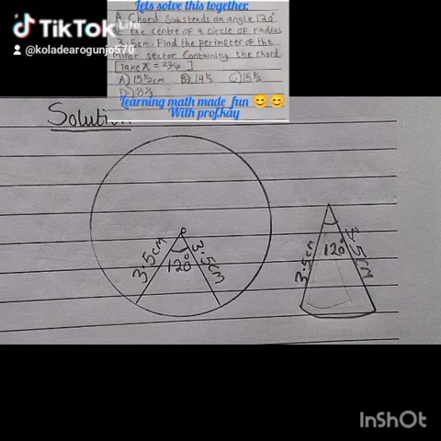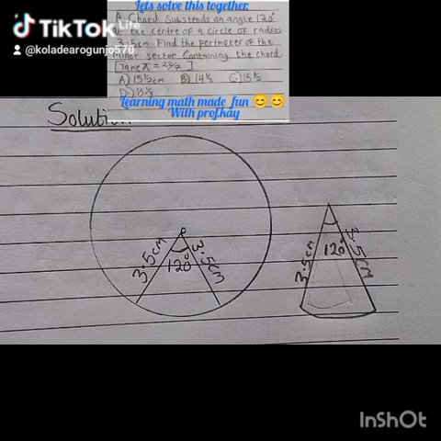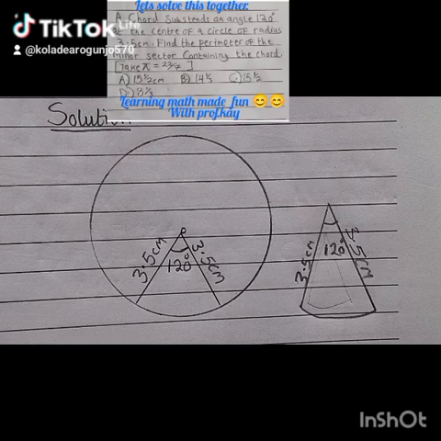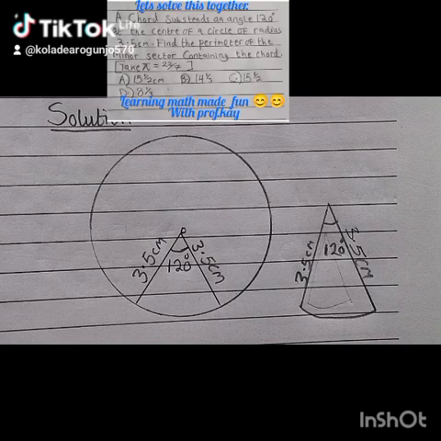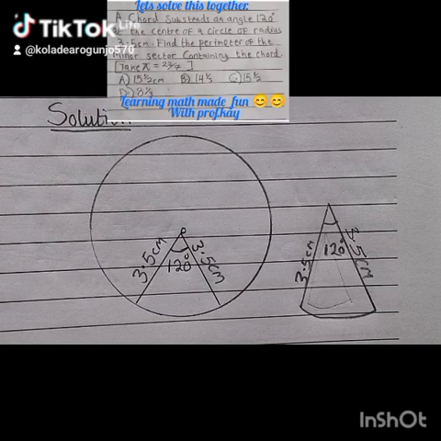In solving this, let me advise you, when they talk about sectors, they make up a circle. When we are dealing with sectors, we'll deal with angles also. They give us an angle of 120 degrees, and remember, in a circle we have 360 degrees. Therefore, if a sector contains 120 degrees, the remaining angle in the circle would be 240 degrees. That's 360 degrees minus 120 degrees.